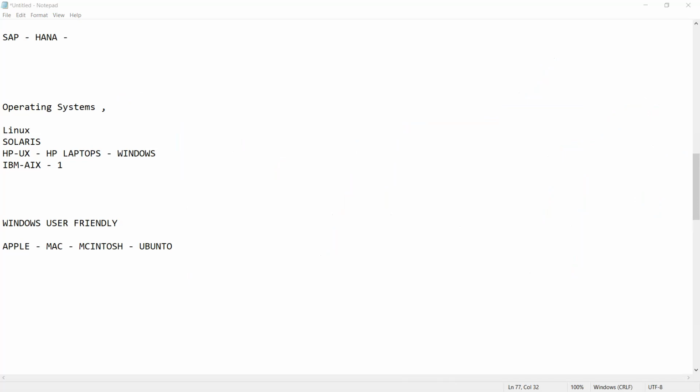So what are these used for? Like that, we'll be learning command by command, and I'll be showing the practical part also from my side, and you have to install the Linux operating system. While installing it, you will get a few doubts. Those things you can get clarified from my side.